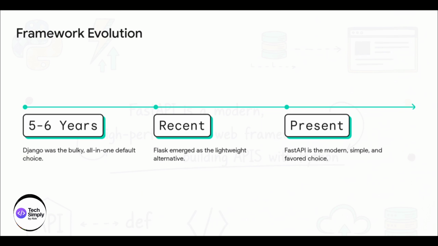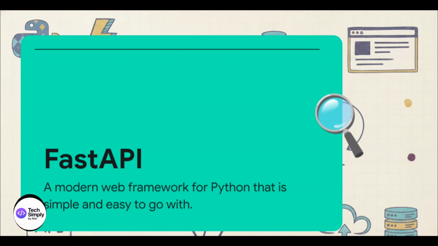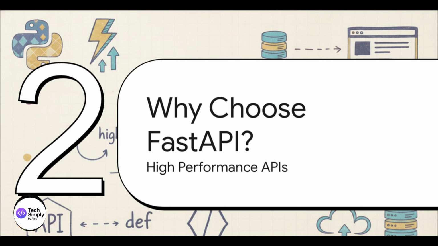At its core, FastAPI is a modern framework that's usually chosen for one very simple reason. It is incredibly easy to get going with, and it just works. Seriously, when you're trying to get a project off the ground, the absolute last thing you want to do is wrestle with your framework's configuration, right? FastAPI gets entirely out of your way so you can just write your Python code. It offers these amazing built-in features that seamlessly handle all the heavy lifting of API routing and data validation for you. Moving right along to Section 2, why choose FastAPI?